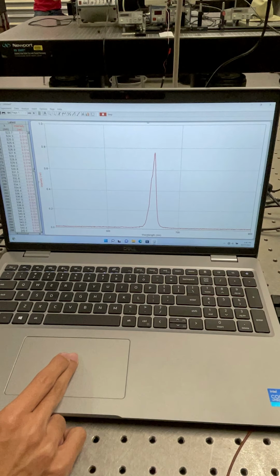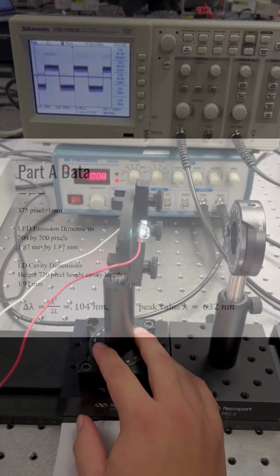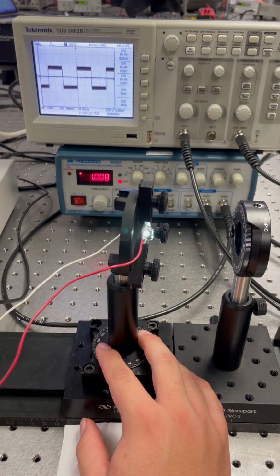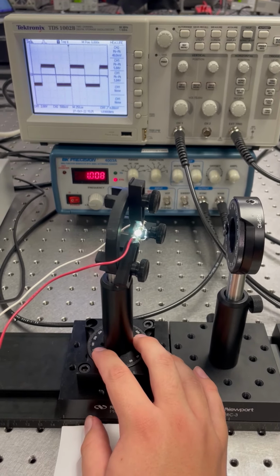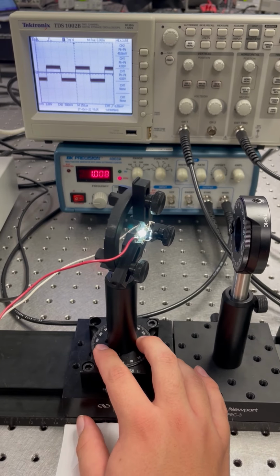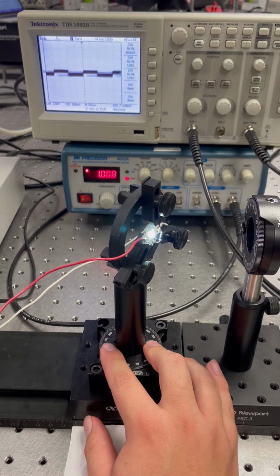Doing some research, we were able to conclude that all our values are comparable to known values of these optical devices. So part B is our divergence bench, and we're measuring the power on our detector versus the angle of our source. We used both an LED source and laser diode source. And what we found was our laser diode has a narrower divergence.